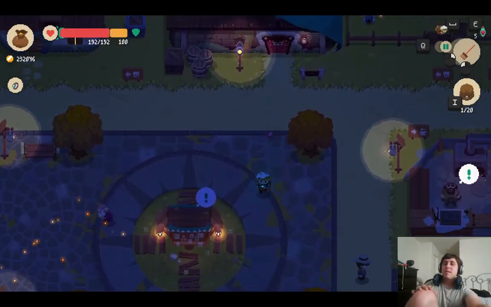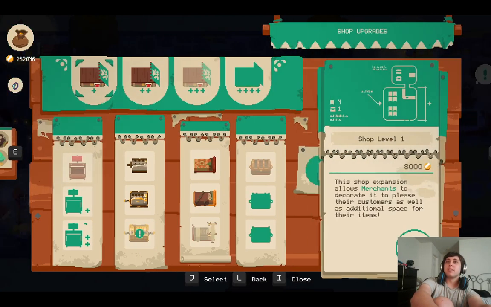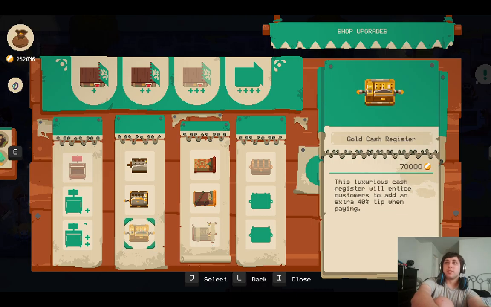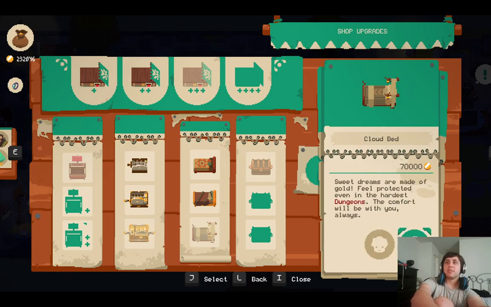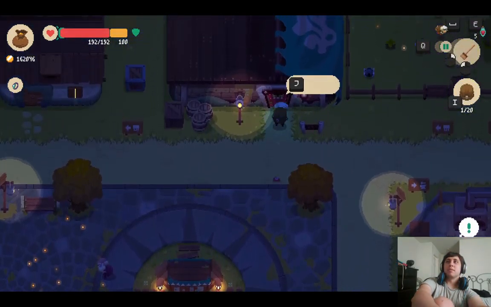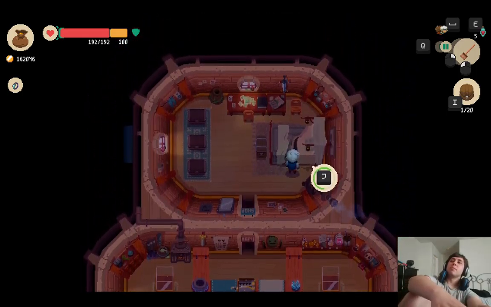Alright. I do want to see what that merchant does. But at the same time, I also want to make my time in the dungeon shorter. Best way to do that is by buying a better bed. That's giving me more HP when I sleep. So let's do that. Let's go to bed, my guys.